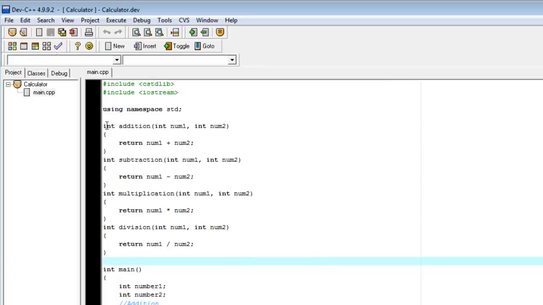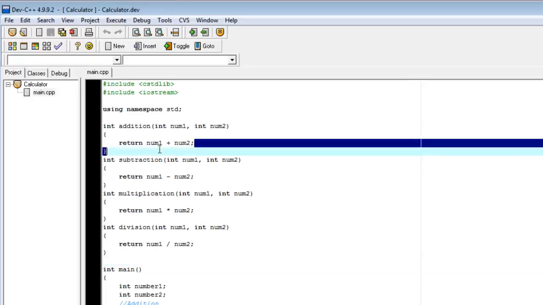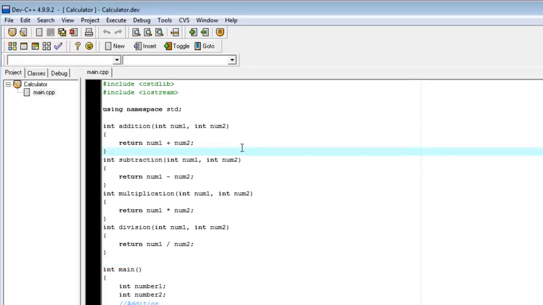That's why you have to define it up here. So the compiler will read this line, int addition, num1, num2, and it'll say, oh, this is the addition function, and it does this. I know what that is. So when you call it in the main function, I know exactly where to send you. If it was defined afterwards, the compiler would just say, I don't know, I'm confused, I'm stopping.